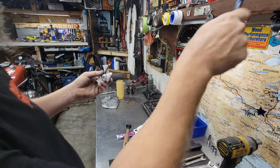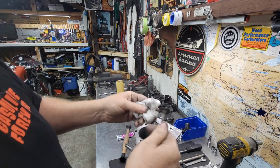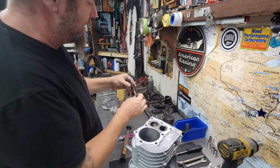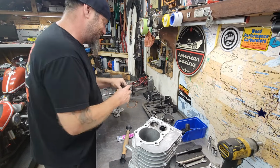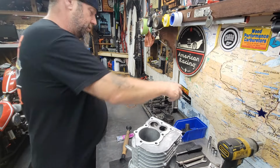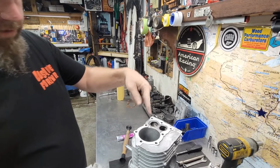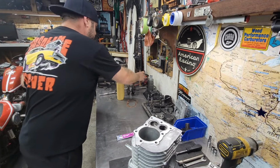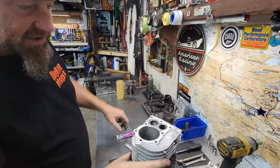Yep, that looks real good, guys. Looks very good, actually. Muy bueno. Taco time in the city. There we go. Those are good. That's good. This thing is on its way to becoming a fully built Blockzilla.